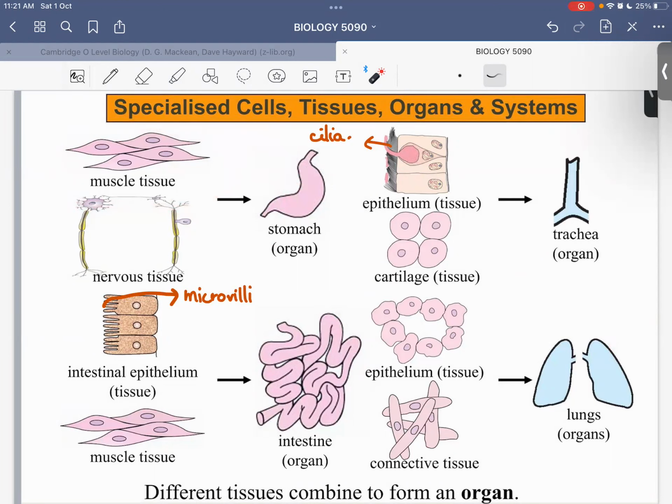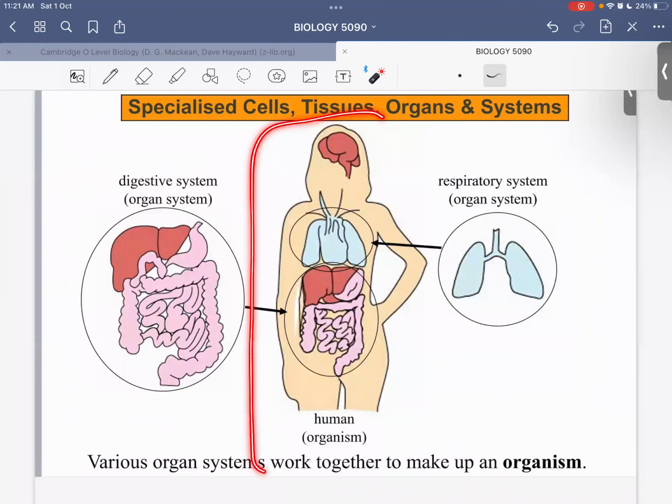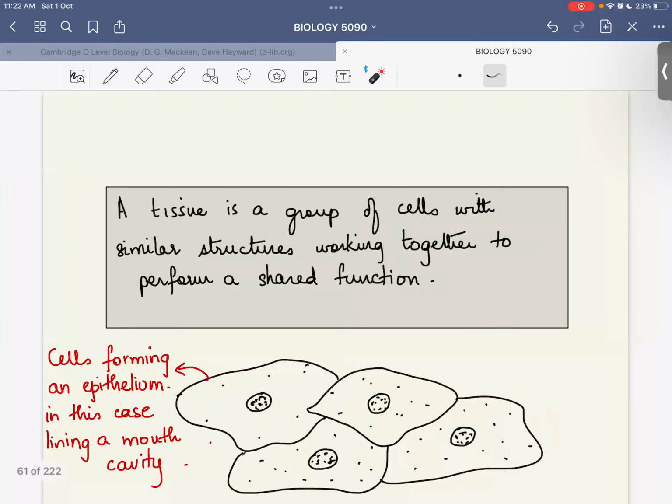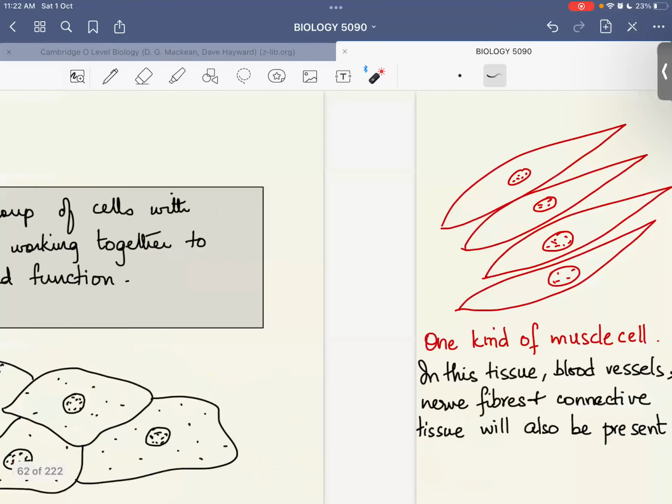So when we move from cells to tissues to organs to system, it means I am moving from something which is very small to something which is consistently increasing in size, finally to a system. And if many systems come together in a person or an animal, then that person or that entity becomes an organism. This human being is an organism because it has many systems working together, like for example, a digestive system, a respiratory system, a nervous system, okay? And children think that very big things are organisms, but it is not necessary that every big thing is an organism.